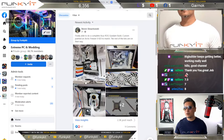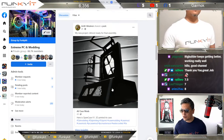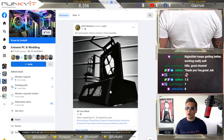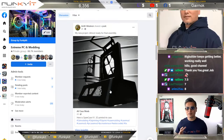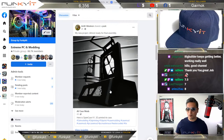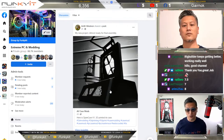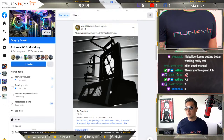All right, so moving on to the next one here. This is not built, but it's a chassis project. I'm seeing a lot of people now creating their own chassis or their own open style, open themed PC case. It's something that I think is gonna be really popular over the next few months. As you know, I've just recently built the Project Vertical as an open chassis kind of themed PC build.